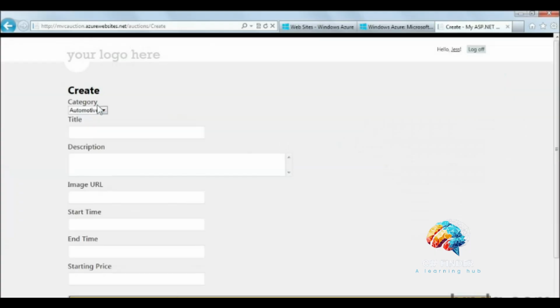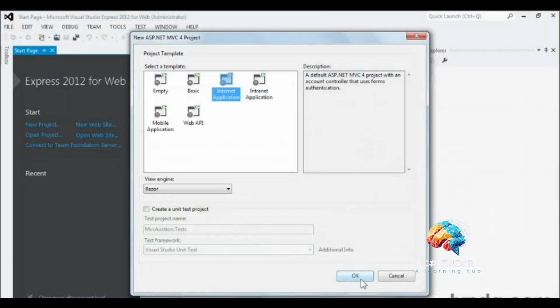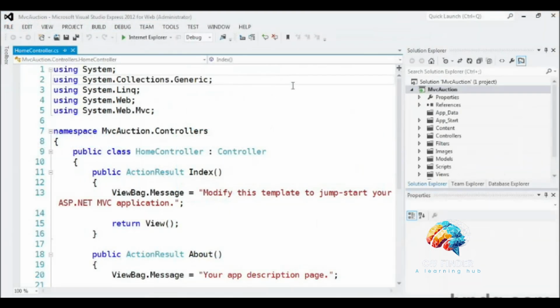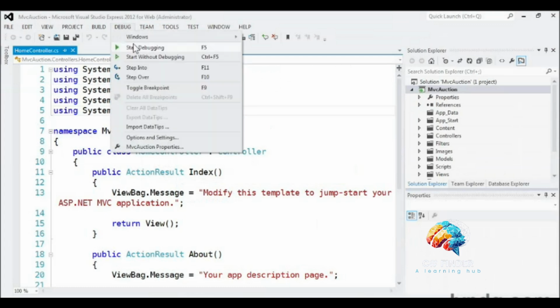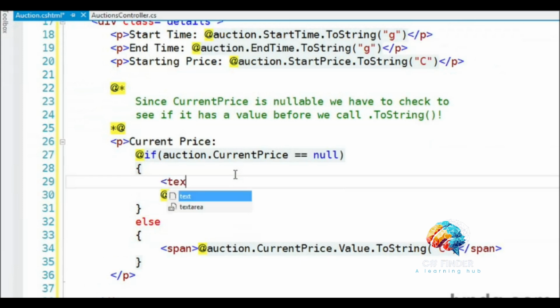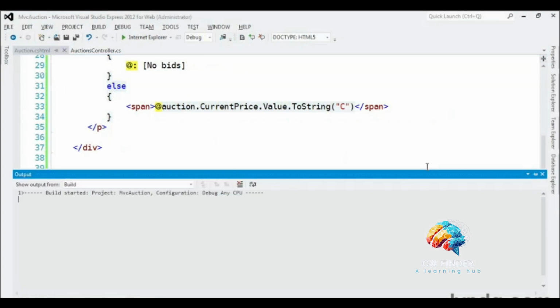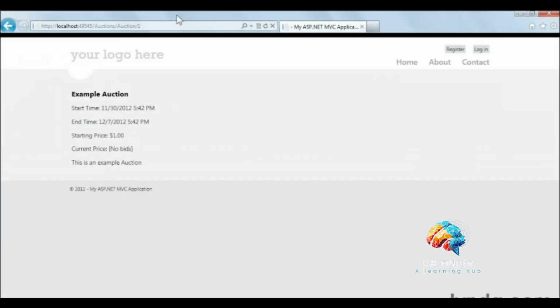How to build dynamic and maintainable standards-based web applications with Microsoft's powerful ASP.NET MVC Framework. I'll start by showing you how to take advantage of Visual Studio's code generation tools to produce a working website in just a few clicks. Then I'll show you how to add dynamic logic to your site by mixing standard HTML markup with server-side code, all driven by a software development pattern called the MVC pattern.